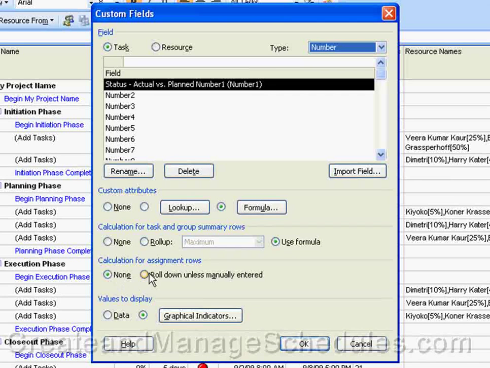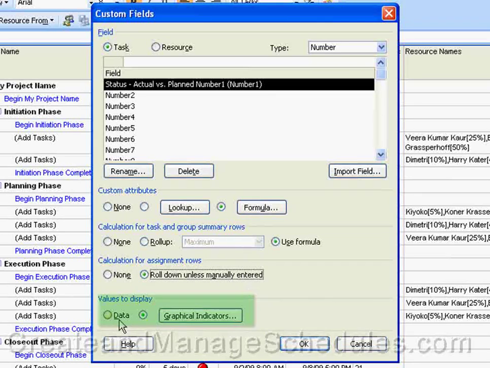But if we click roll down unless manually entered, what that means is if the contents of the custom field are distributed across assignments, for example, in the task usage view or the resource usage view, then the data is divided among the assignments unless the data is manually entered into an assignment row. So that's what this is for.